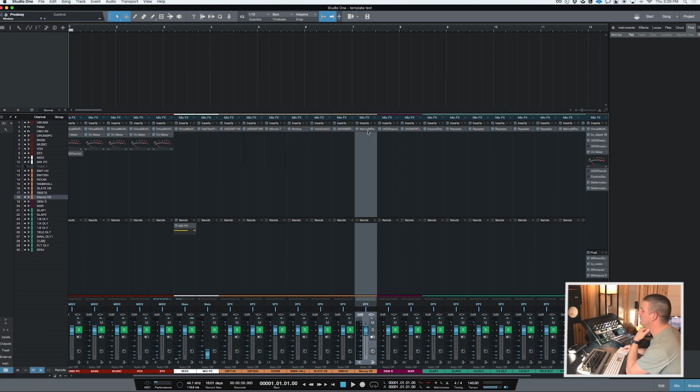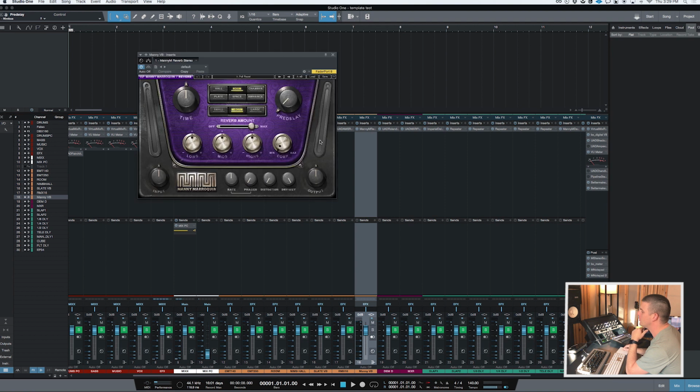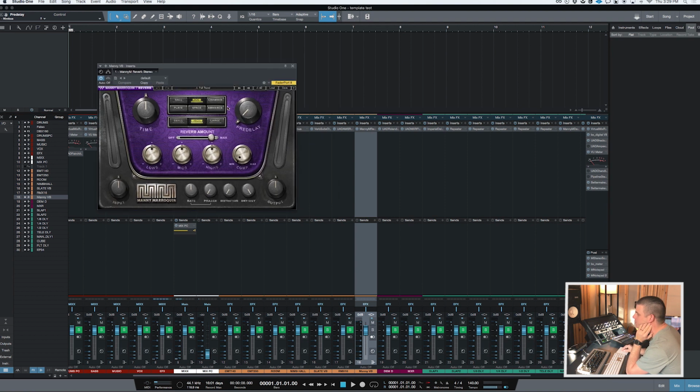And last but not least is this Maniverb, which I usually use as a room sound, but I try some of the other stuff, and it's cool because it's got a compressor on it, and distortion and phaser and stuff. So I use this sometimes just as an effects reverb if I want something different.